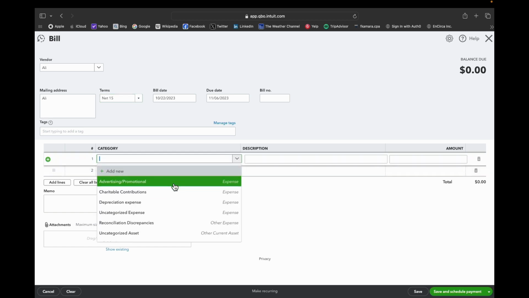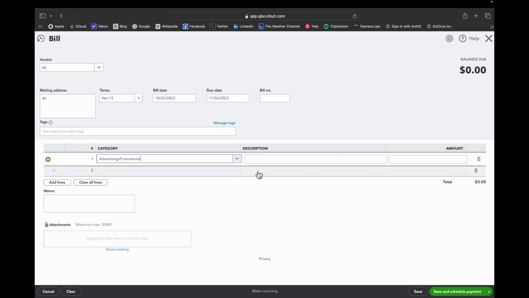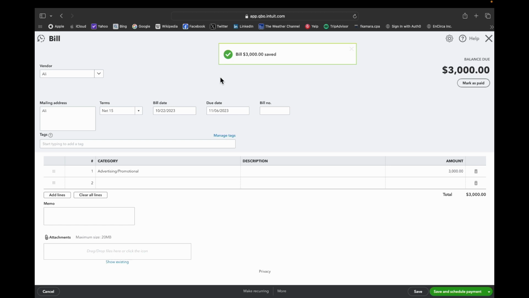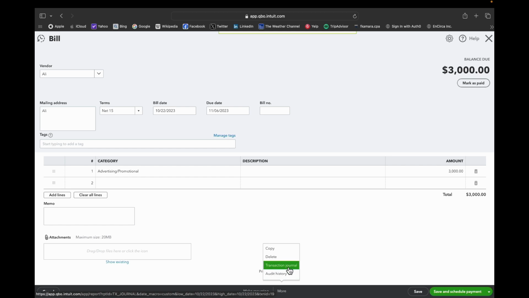Let's say for advertising, for example. Let's just use advertising in this case because I don't want to create another account. Let's say the amount is $300. In this case, they have recorded this instead of an expense, because if they had recorded an expense, the double entry would have been different. So because they've used a bill instead of an expense, let's see the double entry.